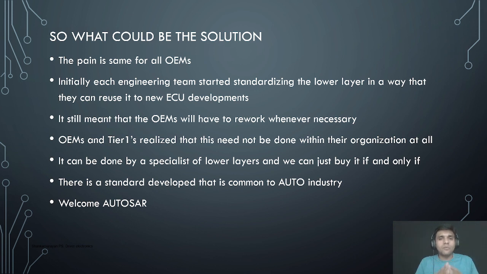The OEMs and tier 1s saw that there was a pain point. They all came together. They wanted to have a standard written of how their middle layer software should be. When I say middle layer, I'm talking about the software which starts just above the hardware and reaches up until the feature. The feature is a logic that each OEM will have of their own, but something which is in between the feature and the hardware. That complete set of software, that is something they wanted to standardize, so that they end up spending more time on determining what is the feature that they want to implement.